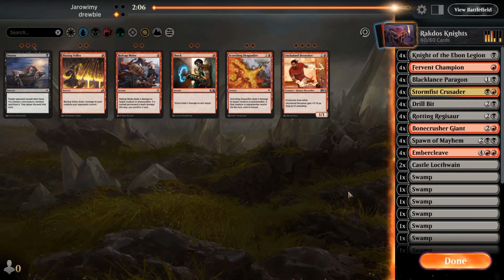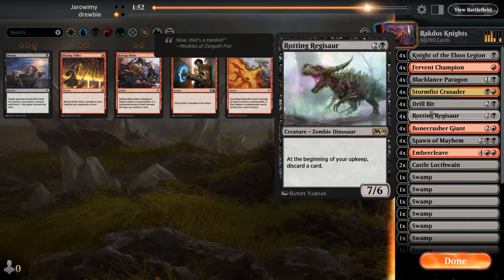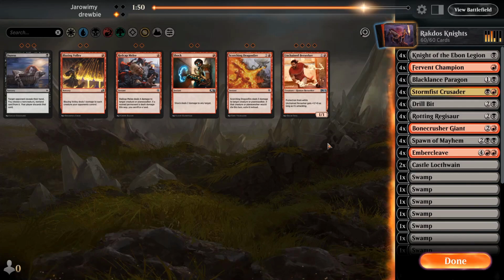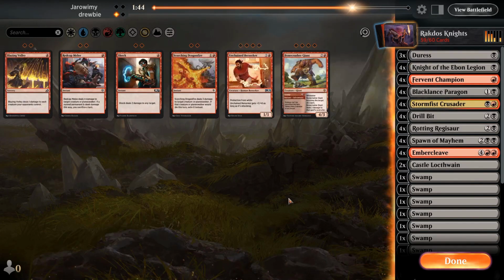All right, so I'm gonna take Duress and the Berserker. I think Bonecrusher Giant is less important here.